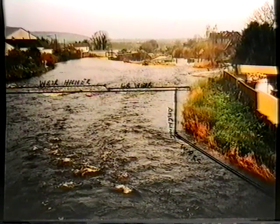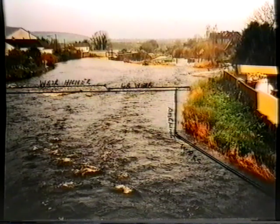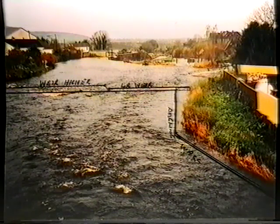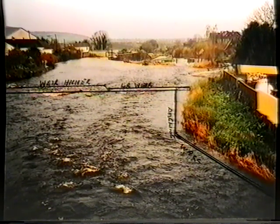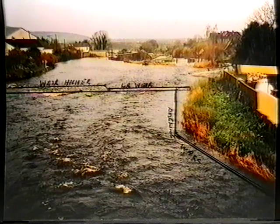It would be necessary, of course, to build the weir shown here on the drawing, and that weir would help to hold water on the pool. It will also back water upstream to the bridge, thereby covering the shallows and giving fish easier access up through the system. The pool, of course, would also need to be deepened with a machine. And the angling wall shown here, well, that wall would take the angler out far enough from the Dunmave Hotel so as to give clear access for fly fishing.